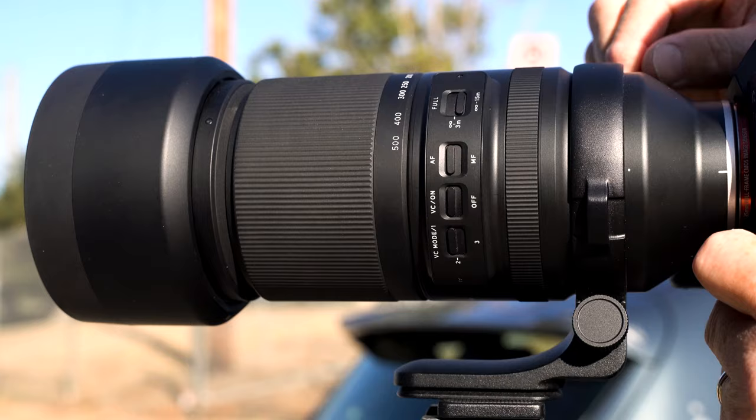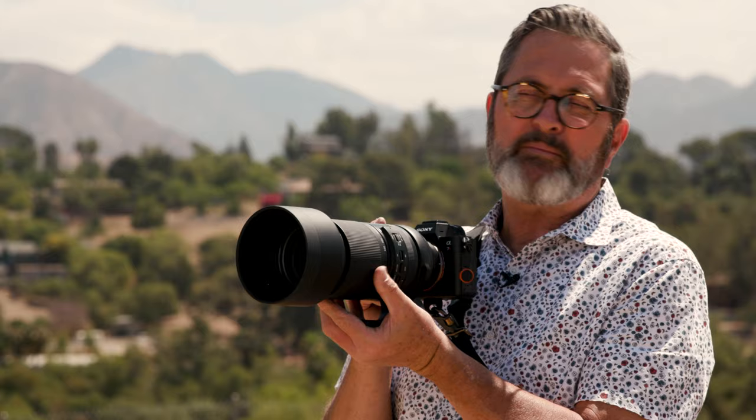Now we go to VC control. This is one that really messes people up. VC control on or off. If you're on a tripod, what would you do? Off. You don't want the VC control on if you're on a tripod, because it's not going to work the way it should. The camera thinks it's moving, the lens thinks it's moving, but it's in a stationary situation and it's going to cause problems. So on a tripod, always keep that off.